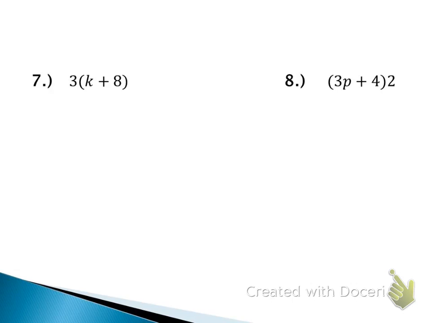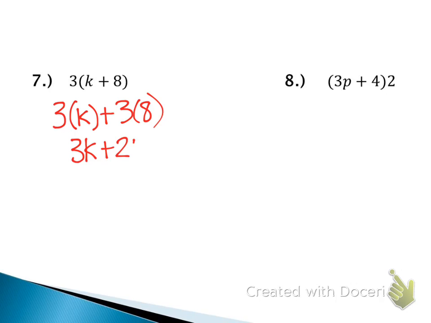On this one, we've got 3 times k plus 3 times 8. Tariana, do you have a question? Do we bring the 3k down to the next part? Yeah. Do you want to answer it? What is it? I got 3k plus 24. Wonderful. 3k plus 24 sounds good. Again, we don't need the parentheses separating the 3 and the k. These both mean multiplication. If you really like the parentheses, you can keep them, but you don't need them.